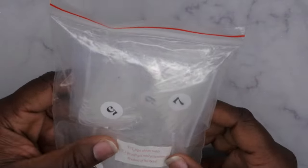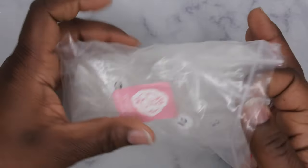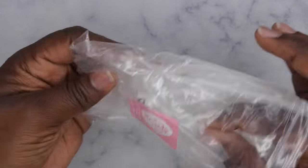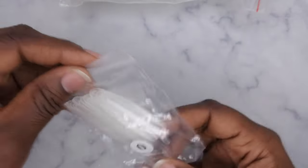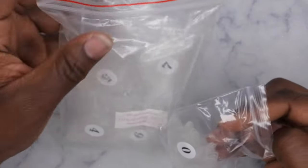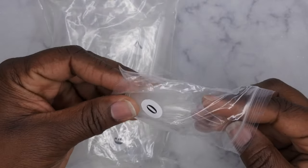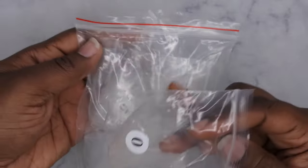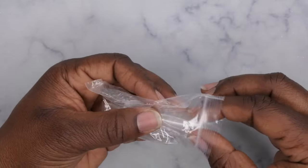Starting with the clear full cover tips — the first one is the extra extra long pipe shape nails. I've never heard of pipe shape nails, so I'm curious. I'll mostly be demonstrating with my thumbnail since it's easiest. This is a size zero — they come in sizes zero to eleven, and each little baggie has 25 nail tips, for a total of 300 nail tips per bag, which is a pretty sufficient amount.